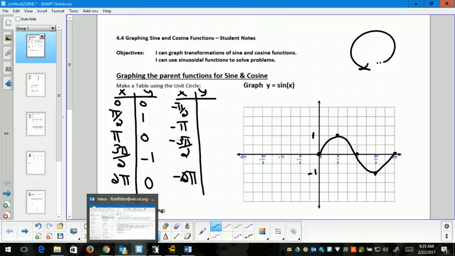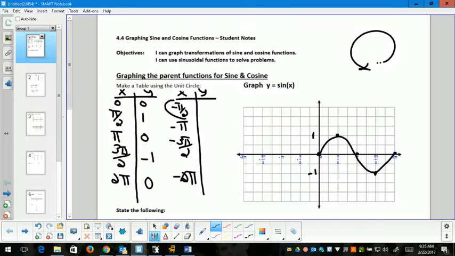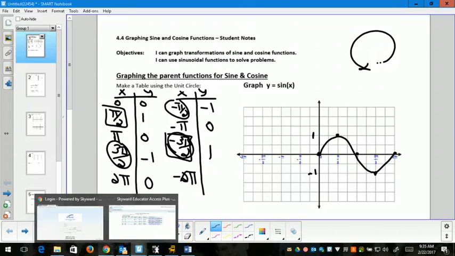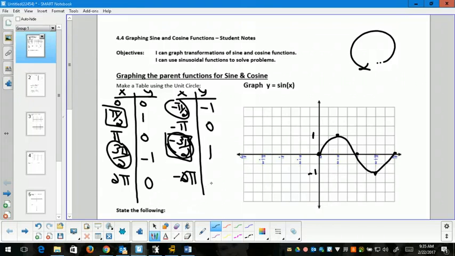So I go back, 3 pi over 2 is negative pi over 2. Those are the same terminal ray. So that's going to be negative 1. Negative pi is the same coterminal value as pi, so that's 0. Negative 3 pi over 2 going backwards on the circle 3/4 of the way around is the same as going forwards, pi over 2. So that's going to be 1. And then we come back to 2 pi, or 0 radians, same in terms of coterminal, we get 0 again. So now this one going back here goes down, then back to 0, then up, then back to 0.